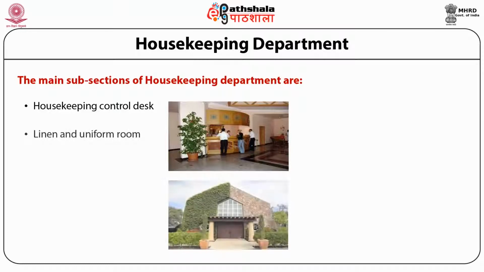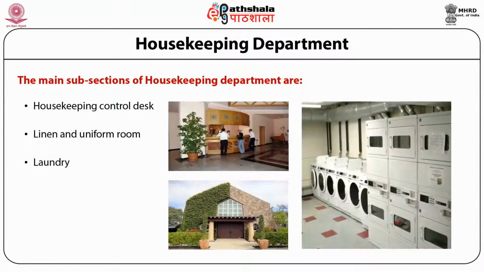The second is the linen room and uniform room, which may be located separately or at one place depending upon the size of the hotel. The linen room maintains the supply of clean linen, while the uniform room takes charge of the dresses and uniforms of the hotel, and the off-premises laundry. The lost and found section is responsible for recording complaints of guests about any lost items and resolves the same at the earliest. Also, if any items are found, this section must hand over the items after due verification to the owner.